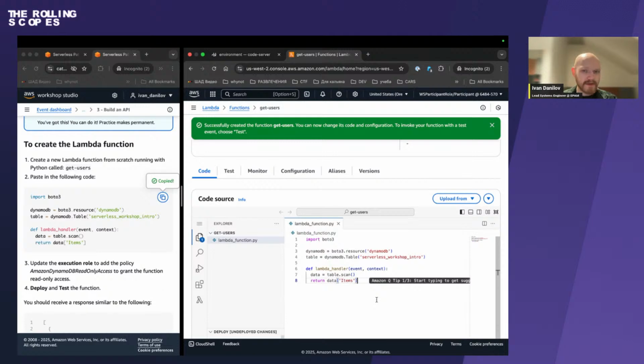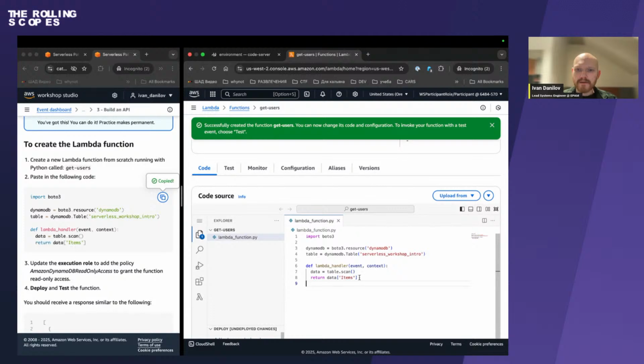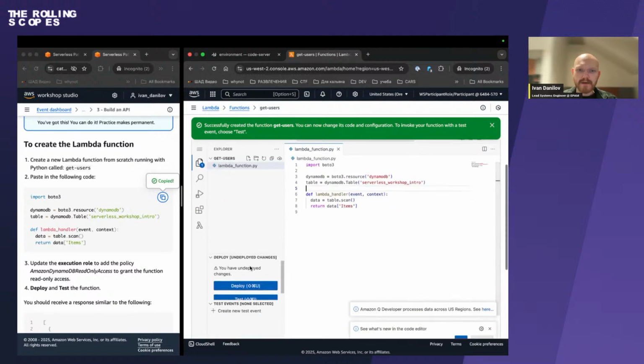So let's continue with get users and paste the new code, which will basically just scan our DynamoDB table and return all the items it finds. Let's deploy.